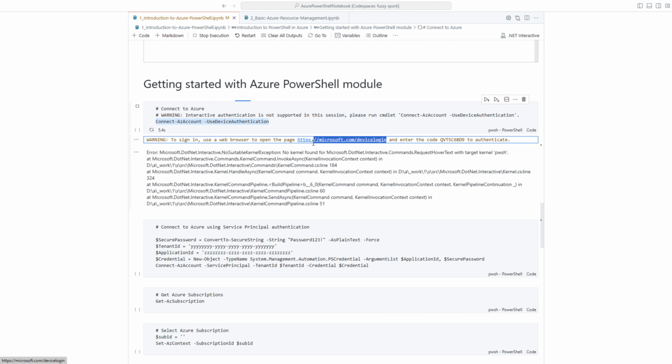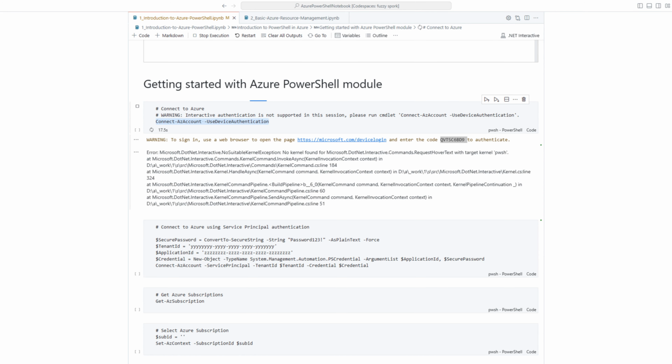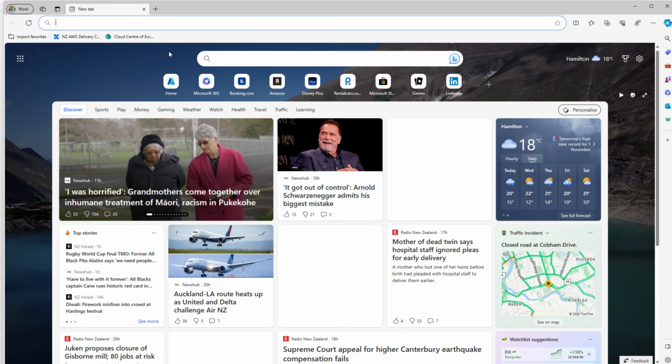As you can see, to sign in, I need to open up a web page and then enter this code to authenticate. I've already logged into Azure on another browser. I'm just opening that. Just bear with me.